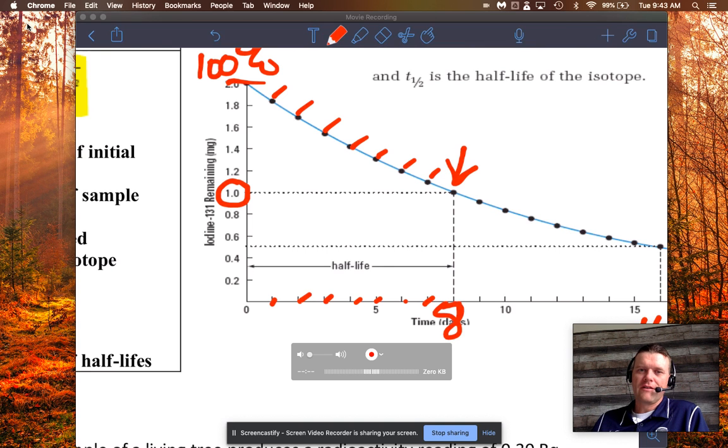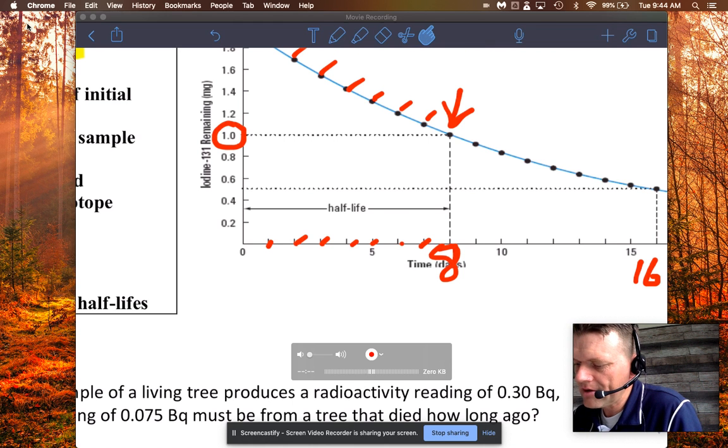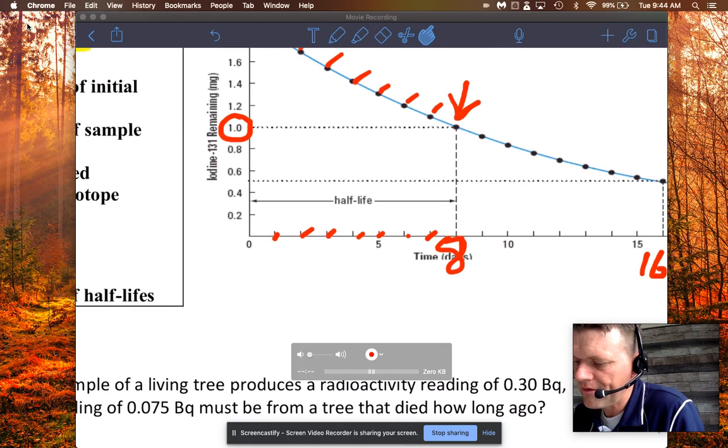The half-life should have been 8 days, okay? So after 16 days, that would be 2 half-lives, and you would have cut the sample in half again. Now we're not cutting 2 in half, now we're cutting 1 in half. So that drops down to a 0.5. You guys can see that there, okay? So there we cut that in half.